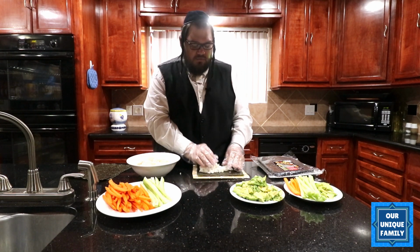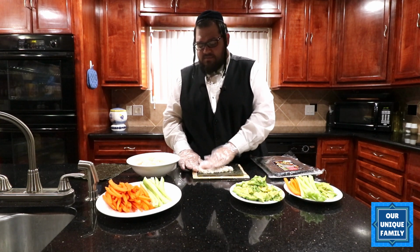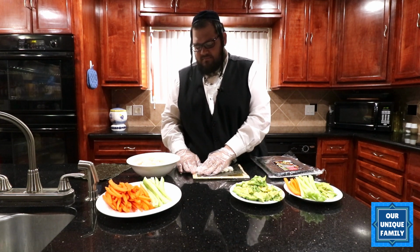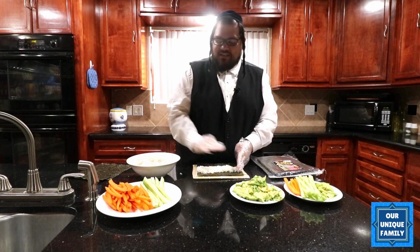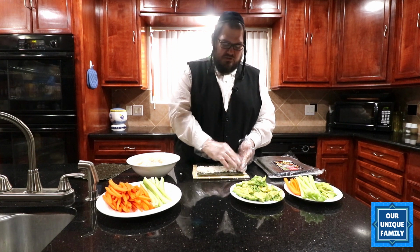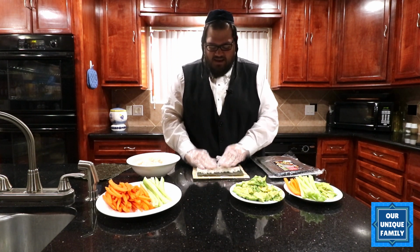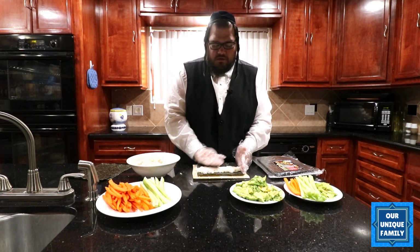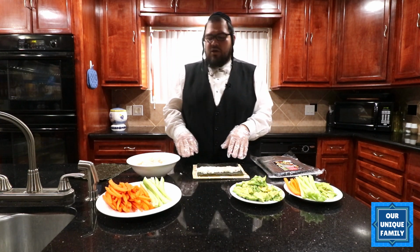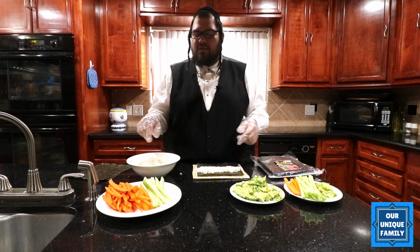So you don't have to put too much rice in here. I wish I could give you the precise measurements, but I'd be lying. I don't know the precise measurements. Maybe I should get like a cup or something and try it. What do you guys think? Just to see. Okay, so you can put, according to your taste, some seasonings on here, but I've already seasoned the rice with salt and pepper while it was cooking.